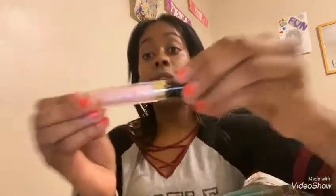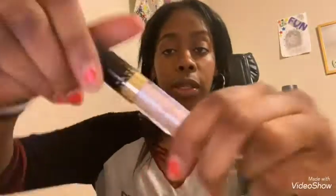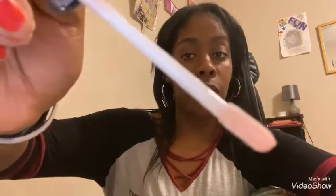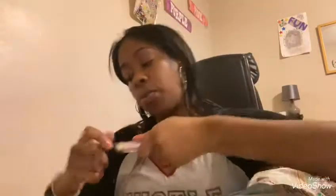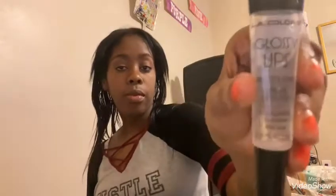I have this H Color Icon Lip Gloss — let me open it for you guys, look how glittery this is! Wow, it's so pretty! Then I have this L.A. Colors Glossy Lips Moisturizing Sheer Lip Gloss from the dollar store — it was a dollar so I was like, let me grab it because I need some lip gloss.